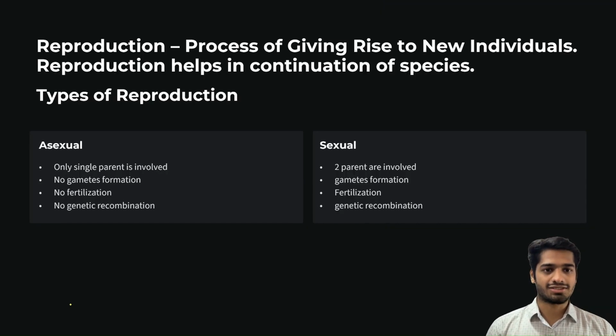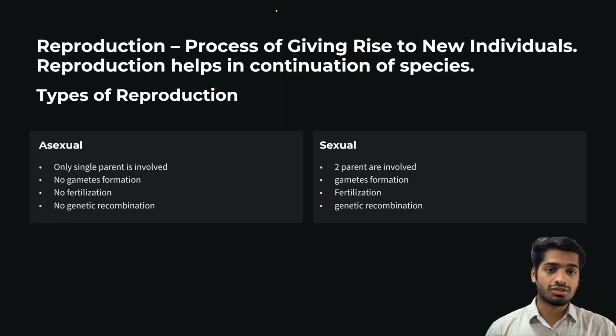So let's start with the first topic, that is going to be reproduction. There's going to be one question: define reproduction and its types. Reproduction is nothing but a basic, very simple process in which a new organism or a new individual is born with the help of the parent generation. It could be two parents making a new individual, or a single parent which is going to form a new individual. With this, we got to know there are two types of reproduction: sexual reproduction, and asexual reproduction.